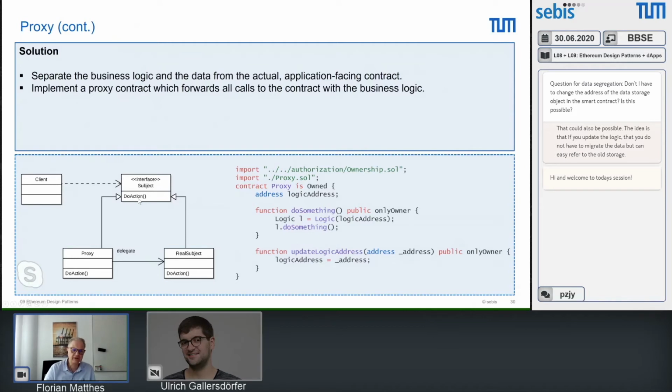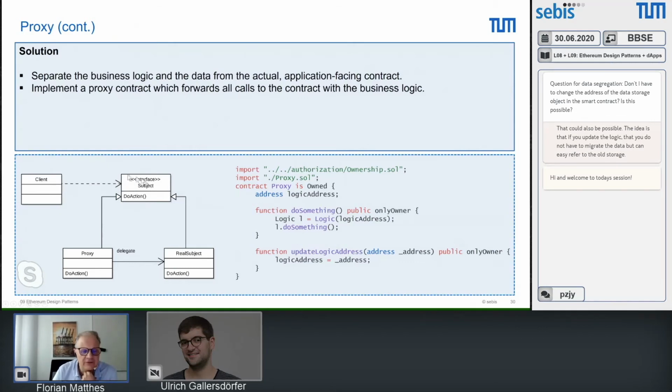And we now have a real implementation, or in this case we call this interface a subject, which now does an action. Here we could have something like a farm, which also has an operation do action, and therefore this would be the interface farm. And now we have a real farm or real subject, which is one possible implementation of this interface. It has a do action implementation, but we don't want the client to directly bind statically to it, we only allow the client to bind to this interface.